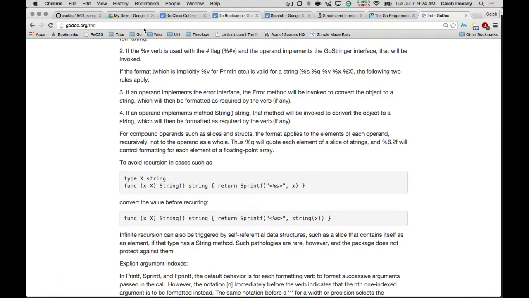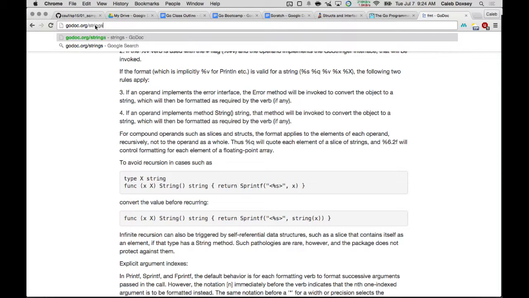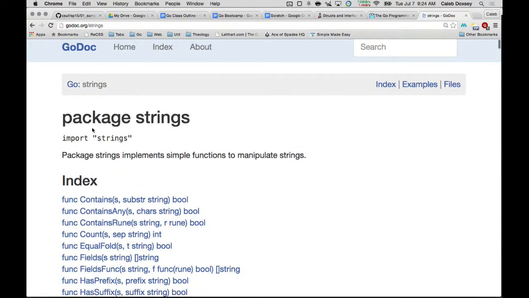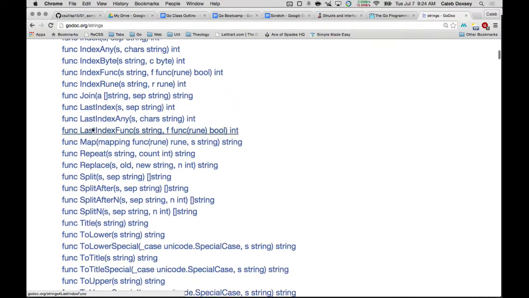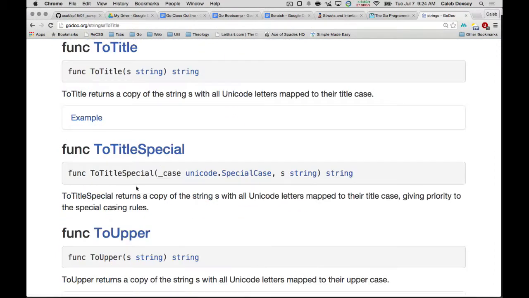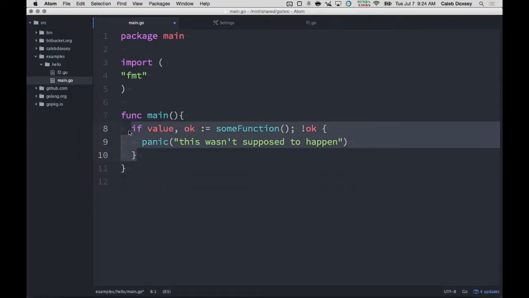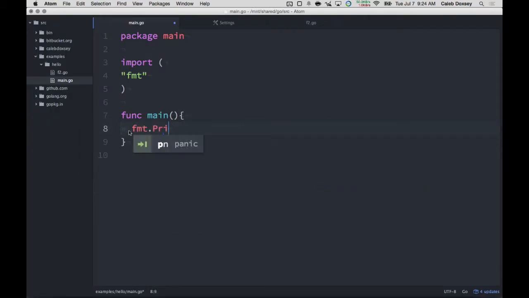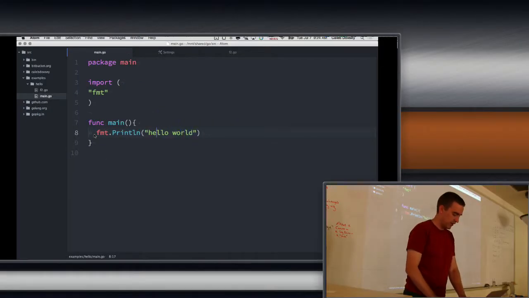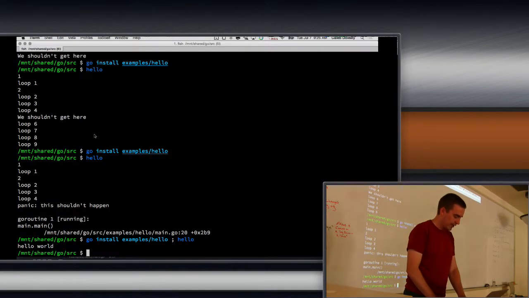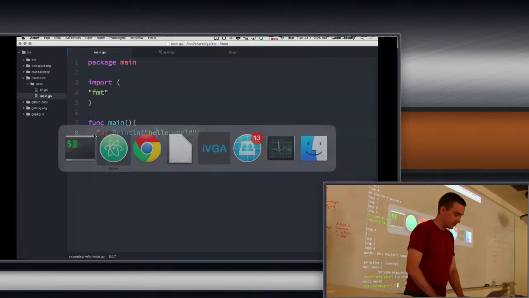Okay, so otherwise I think we talked about the basic structure and stuff, and that's pretty straightforward. There's a package to work with strings called strings, which is pretty obvious what it's for. So godoc.org/strings, and you can see a whole bunch of functions for working with strings. So I'll just show you an example. Here's toTitle. It takes a string and turns it into title case. Okay, so we have hello world, and that just prints the lowercase hello world because we're just printing it out directly here.